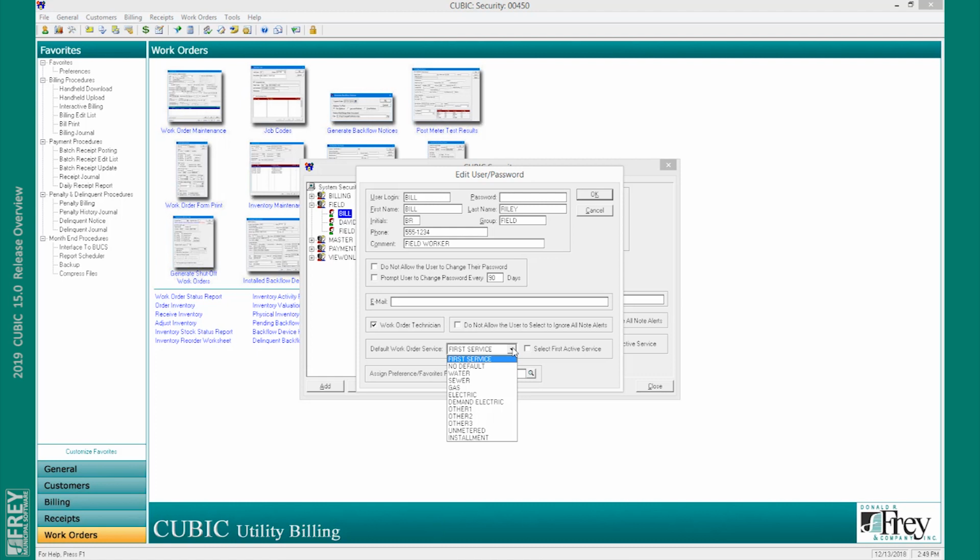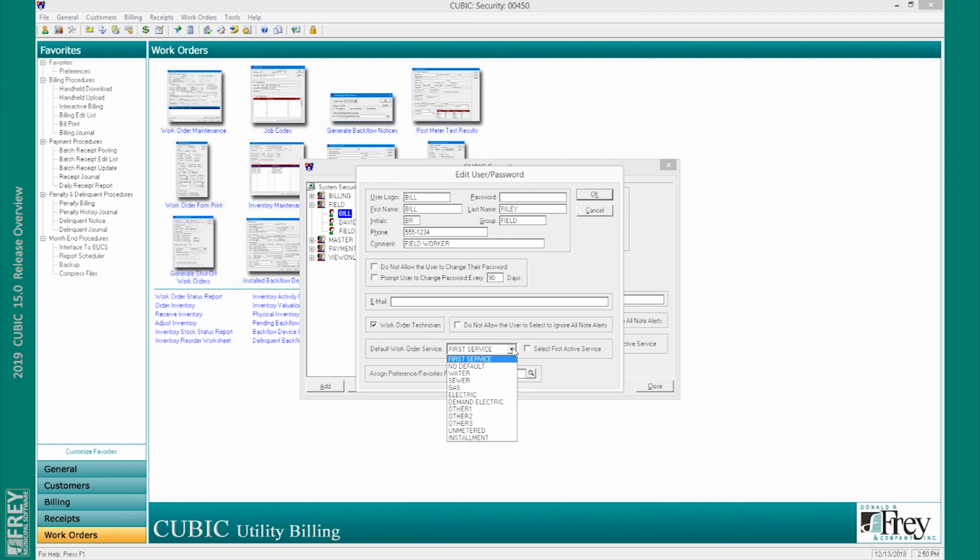When the first service option is selected, the adding of the work order will work the way that the system always has. It will default to the first service for the customer. When the no default option is selected, no defaults will be selected.